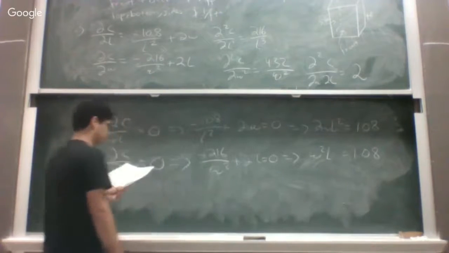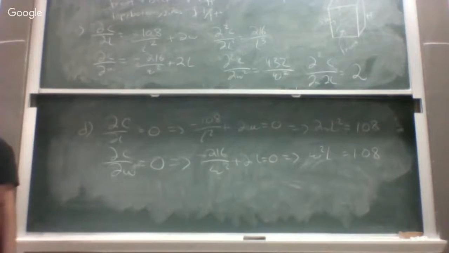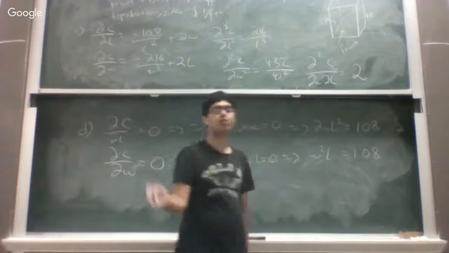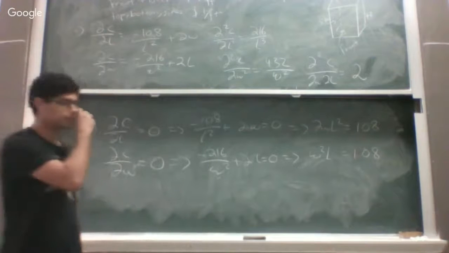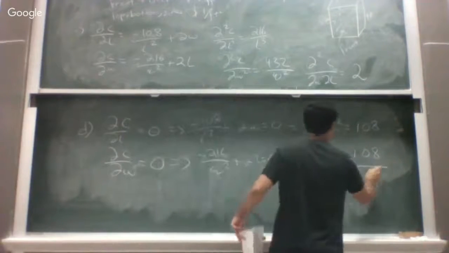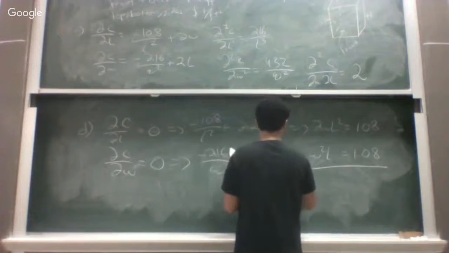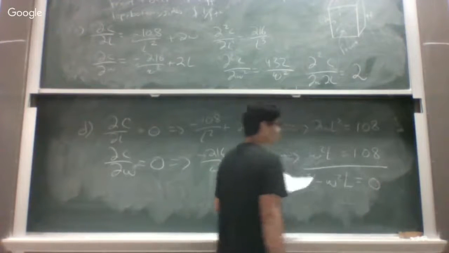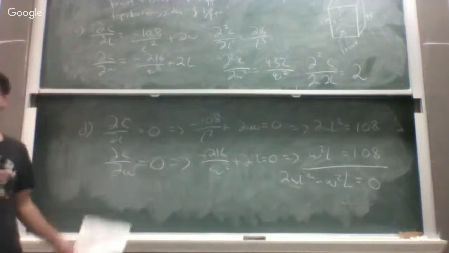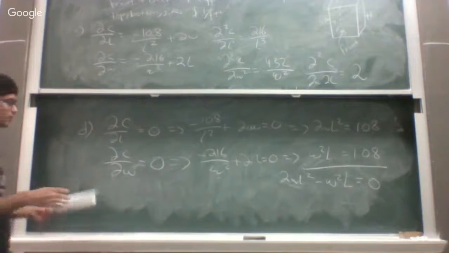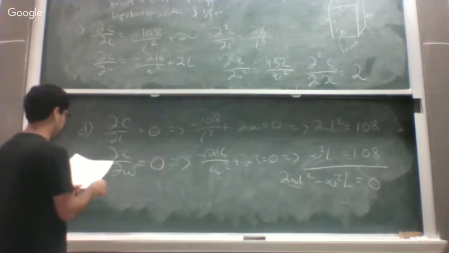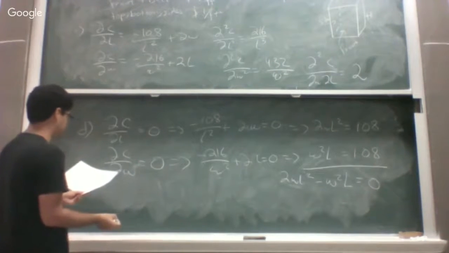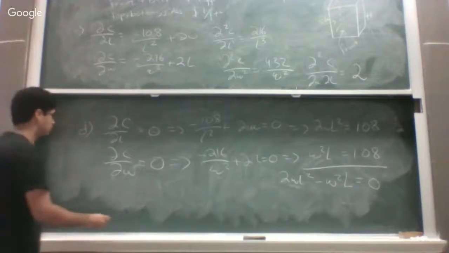Does the problem tell you specifically to take the partial of L with respect to W? Yeah. The reason we're doing this is so we can find W in terms of L or L in terms of W right now. Okay? So if we were to subtract these two, we would get 2W L squared minus W squared L equal to 0. So now we have an equation of L and W in terms of each other. So let's factor. So both of them have a WL, so we can.